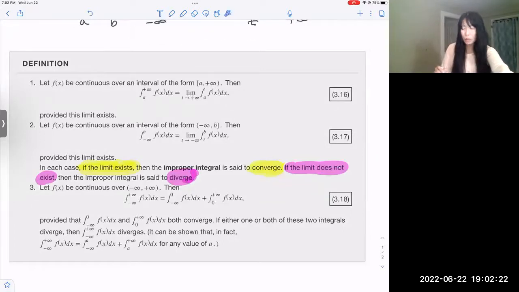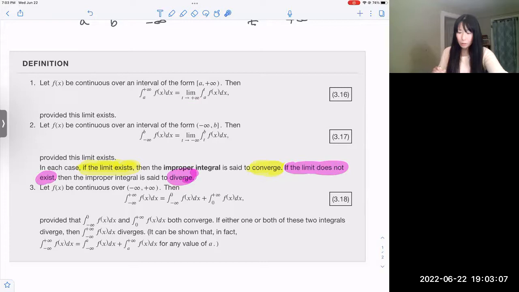I want to explain this one, as I explained to you earlier. So we have from A to positive infinity, we want to know the area under the curve, right? Then this one, we cannot use that. So we take the limit and label it at the same spot as t there. Then we find the limit when t approaches positive infinity. Then we see whether the limit exists or not.